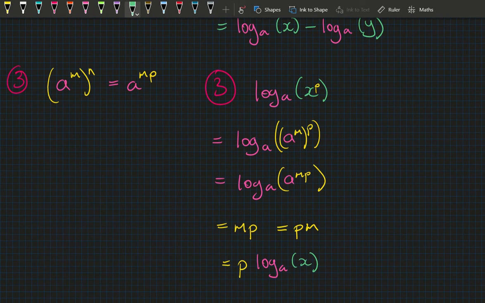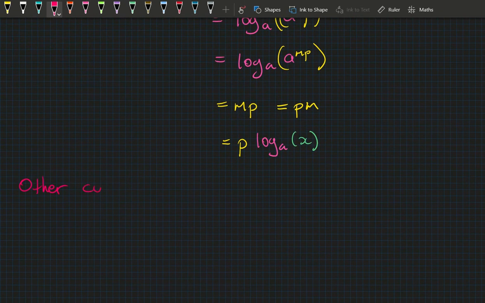So hopefully you're really clear that I've defined this x and y to start with equal to a to the m and a to the n respectively, and we're just continually working backwards and forwards with those. But if you are, it should be obvious then what the first three laws of logarithms are. There's actually some other consequences of exponentials with logarithms.